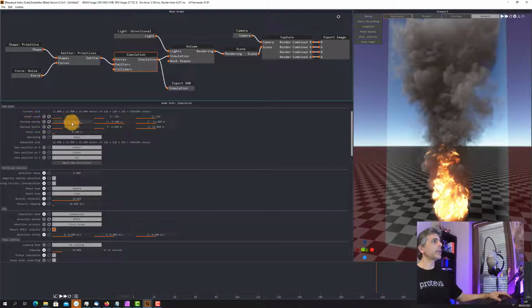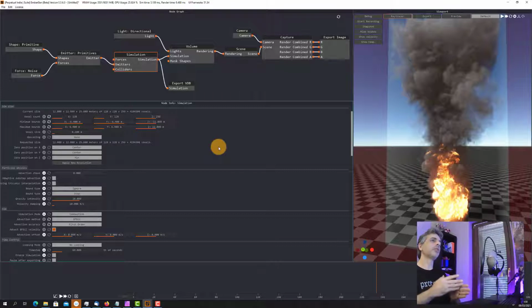We can change just the voxel counts, or we can change the bounds from the minimum over one axis to the maximum. So we have, for example, the possibility to control the voxel size, actually it's 10 centimeters. It means that the minimum cell size is 10 centimeters, so it's really high, and that's why we have really low quality. So we can take care of the quality with the voxel size, but we also have the upscaling. Upscaling is a really nice technique to have higher quality. Upscaling the simulation, where we have, for example, one voxel, we'll have more voxels inside the same space.